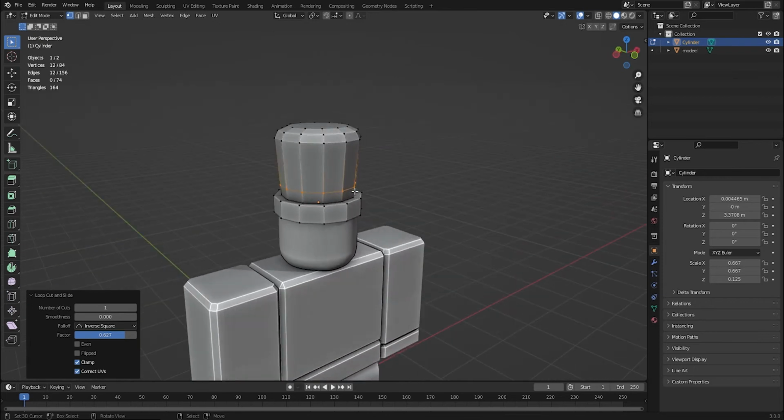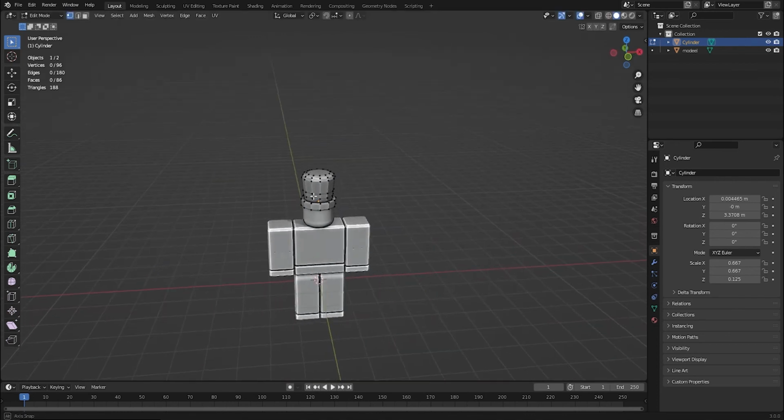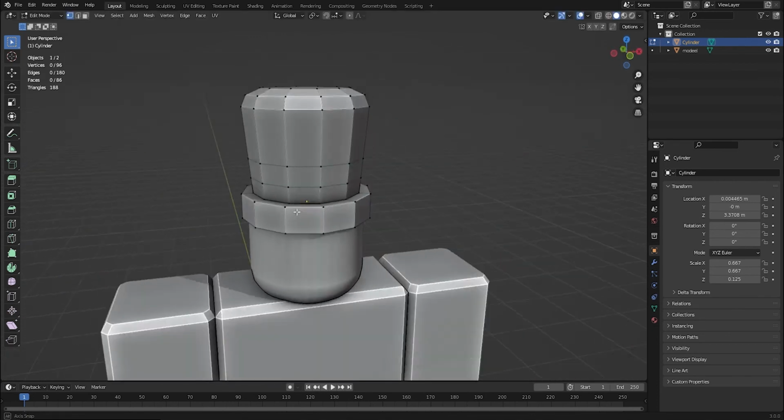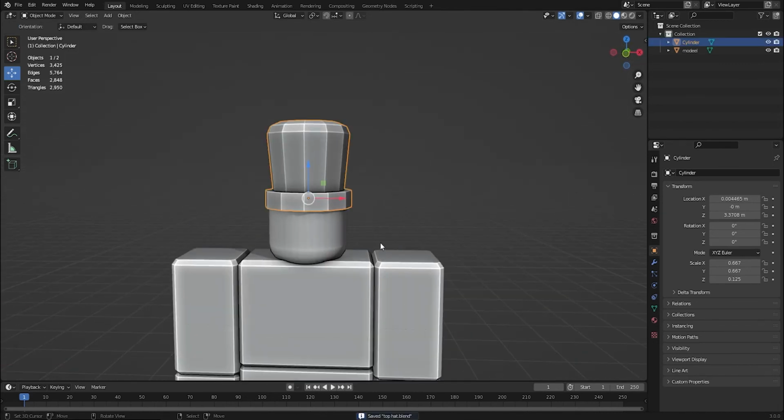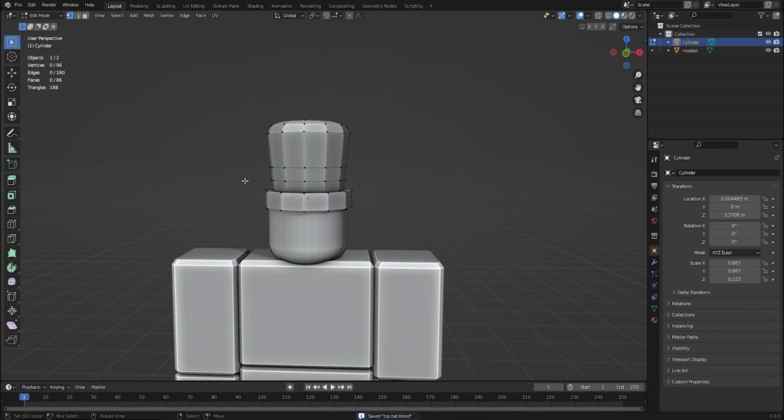I'm going to have my ribbon just down here, so you want to left click once it's there. And then we're going to do exactly the same thing again. So Control R, left click, get it in the position, and then left click again. So now we basically have our loop set out. But you can see if we go out of edit mode here, nothing's different. So you want to go back into edit mode here.